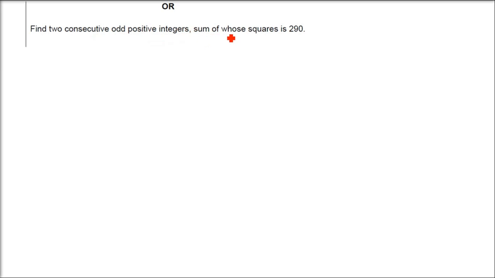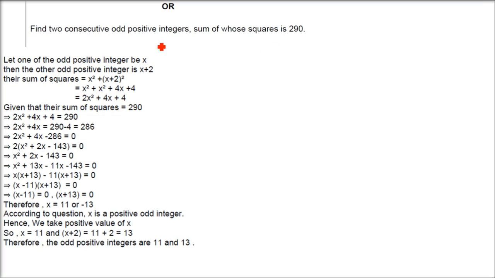Find two consecutive odd positive integers, sum of whose squares is 290. So consecutive odd positive integers. You know, in a few books, first we make the number odd. That is, if you multiply a number with 2, it is even. When you add 1, for sure it will be an odd number. So 2x plus 1 and then 2x plus 3. These two numbers they will take, square them and add them, and it is equal to 290.